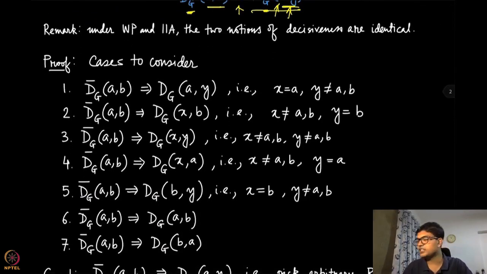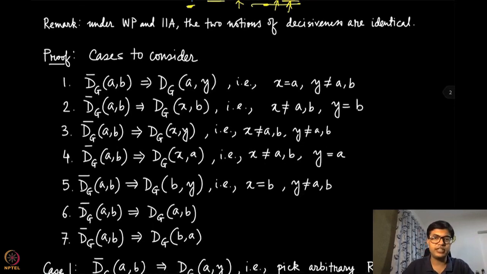And here I am listing down all the cases exhaustively. Let us look at that first, and we are going to go over them in a specific order so that it helps us in the proof. Of course, we'll have to look at different conditions on X and Y. The first condition could be that X is neither A nor B and Y is also neither A nor B. Then you can look at X being equal to A, but Y is not equal to A or B, and X can be equal to B and Y is not equal to A or B.